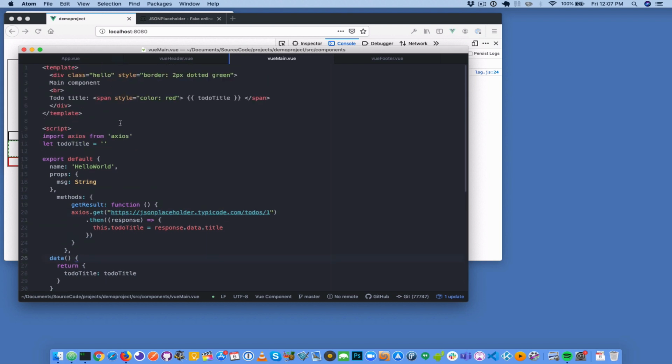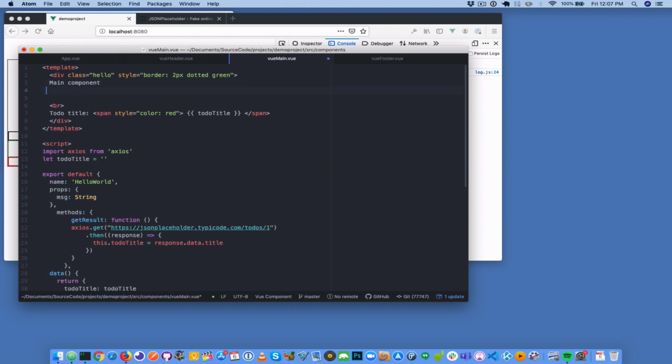So let's go back up to our main component. All right, and then let's create a button which we can use to load the data, because that's a lot more like a regular application.